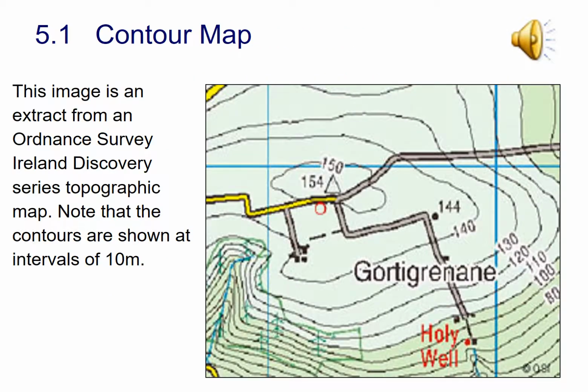This is an extract of a topographical map with contours on it, and I just want you to take a minute to see what you are looking at. Hopefully you can see that we're looking at the top of a hill which has a summit elevation of 154 metres above ordnance datum, and you can see that the top of the hill is relatively flat, but once on the right hand side there you'll see 130, 120, 110, 100. Once we hit there, that's going down pretty steeply down the hill. Each contour on this map is at a 10-metre interval.